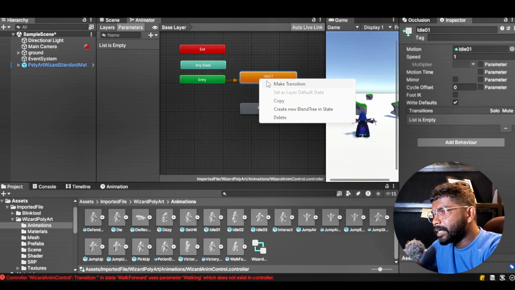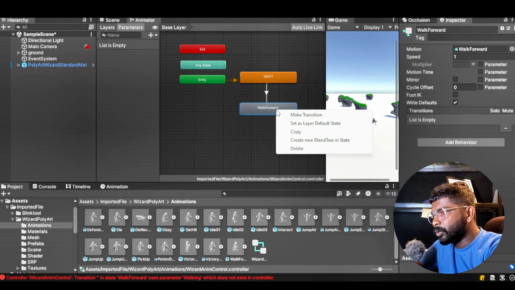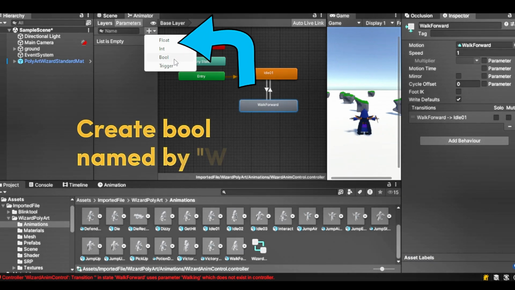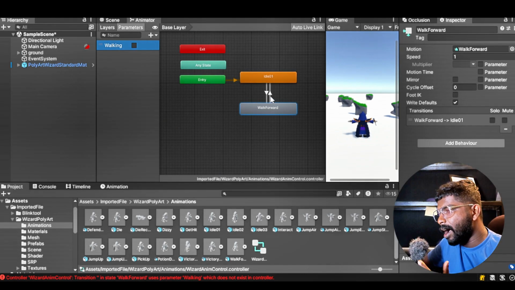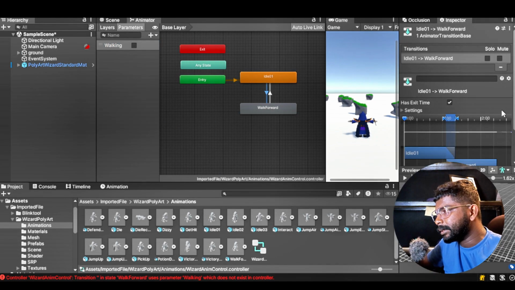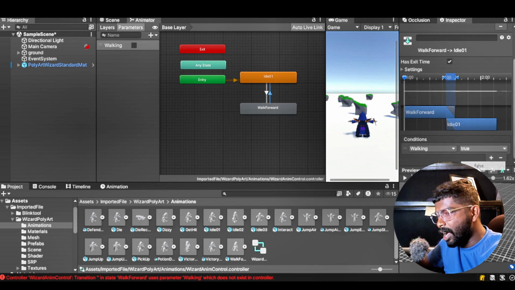So right click on the animation and make a transition, and click on the next animation which we want to play. Same thing for the backward direction also. Then select the forward arrow and go to the inspector. Set the condition true in the forward arrow and false in the backward arrow.